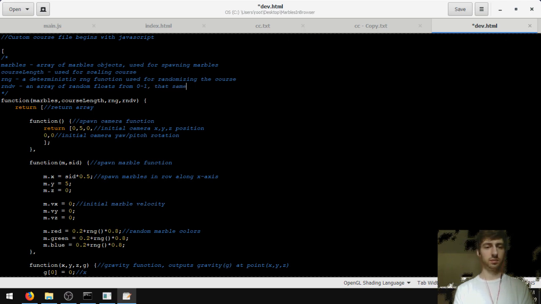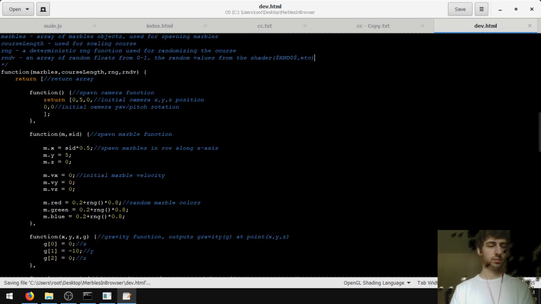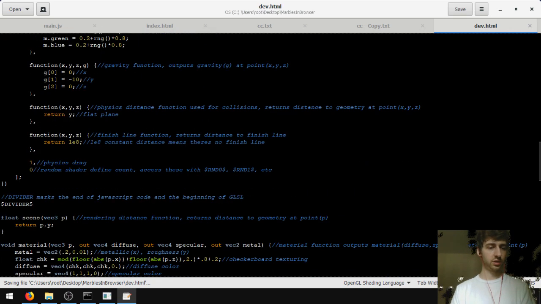The same random values from the shader and 0, etc. Alright, so returns array of functions.